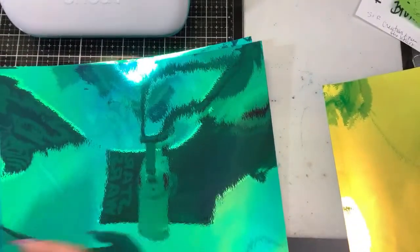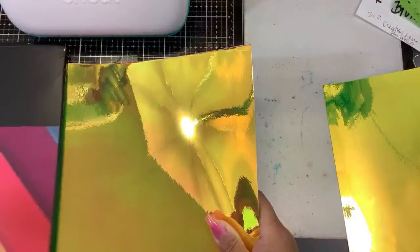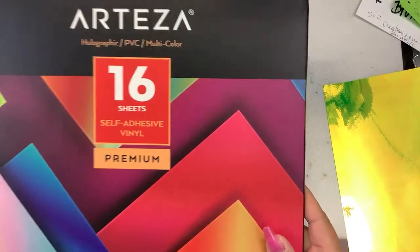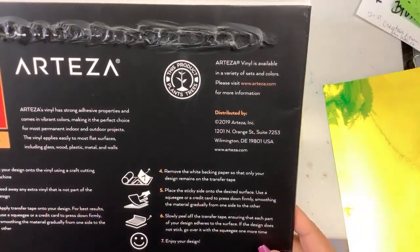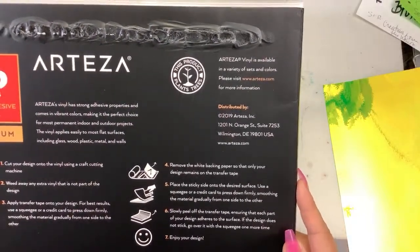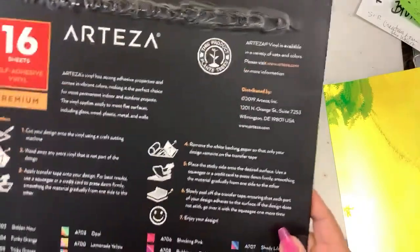They're very, very fun. The sheets are large. I think these are 12 by 12 sheets. So you get 16 self-adhesive vinyl sheets. They're 12 by 12. They say they're holographic PVC multicolor. I would say they're more iridescent than holographic. It doesn't say if they are permanent or temporary. But anyway, I also have some transfer tape and we're going to use that as well.